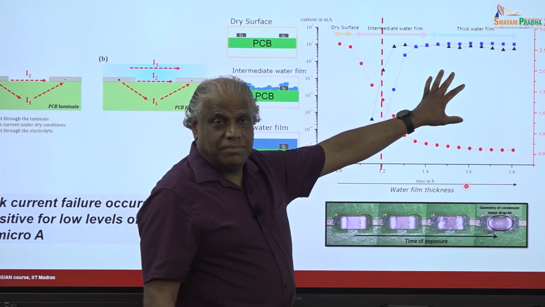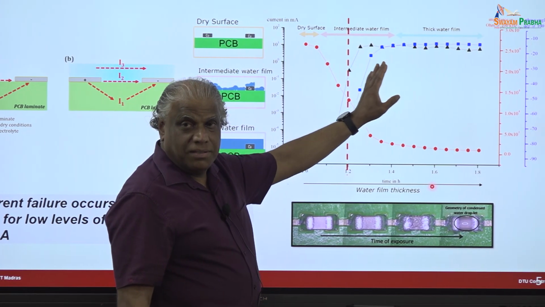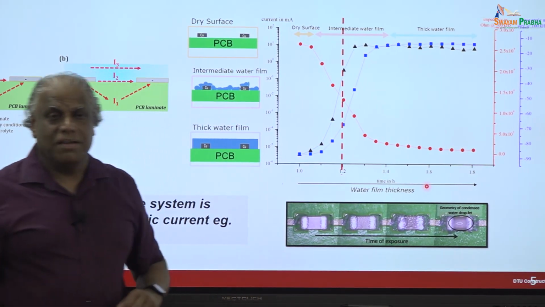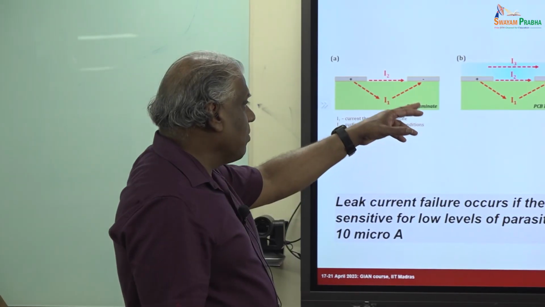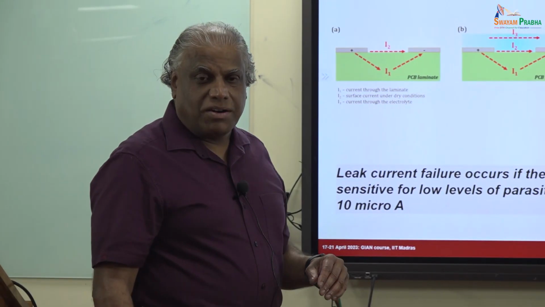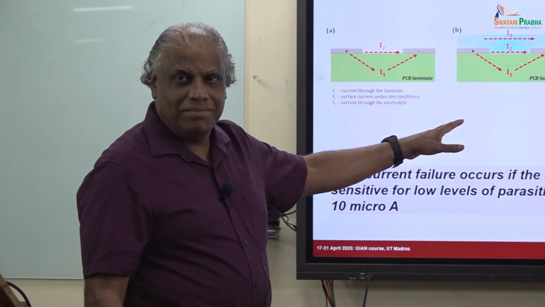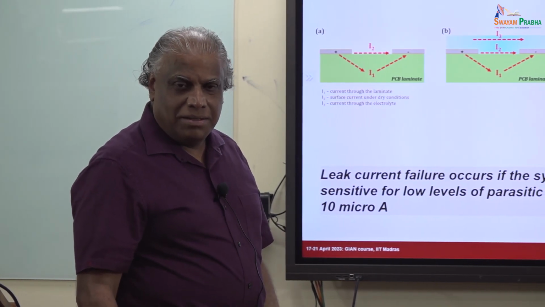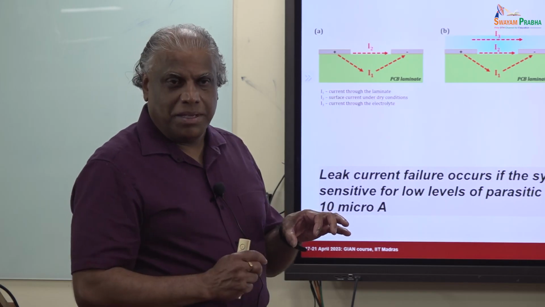Only if you cross that regime do you lead to the failure. But if you keep that value below this regime, even when you have the condensation, you never lead to the failure. That electrical property, the water film we are talking about, is not just for the electronics. It is also important for any corrosion. Think about corrosion taking place in atmospheric conditions: you have a metal surface, and a thin film of water is forming.